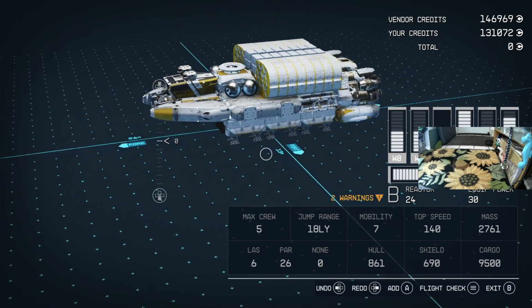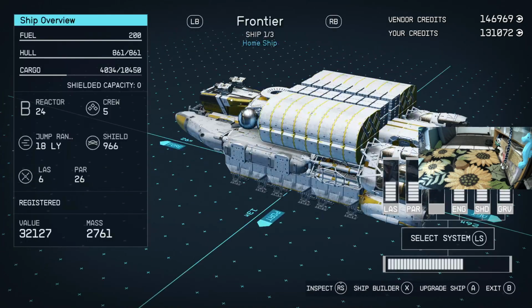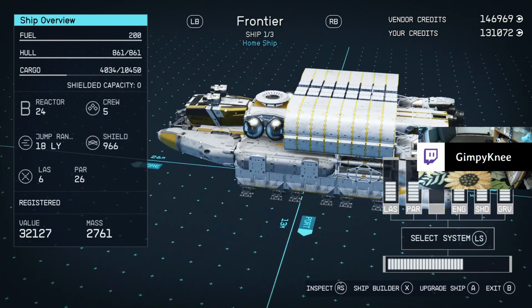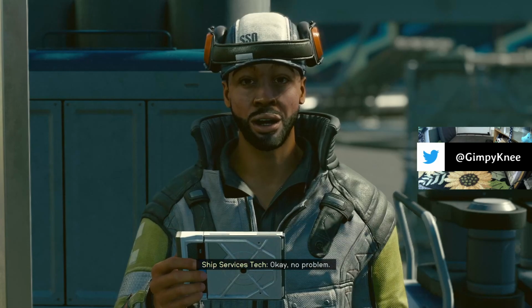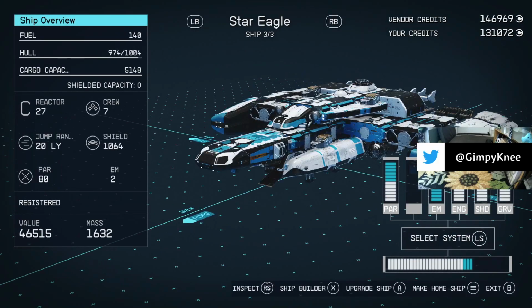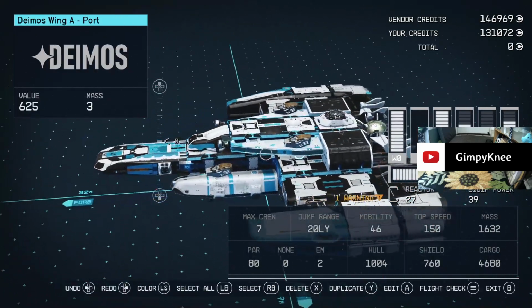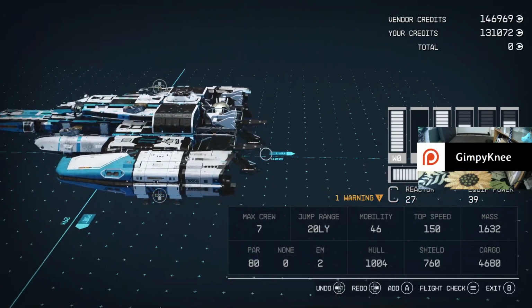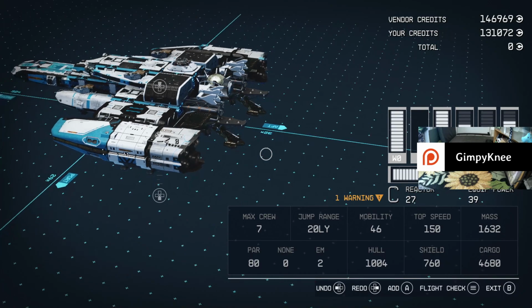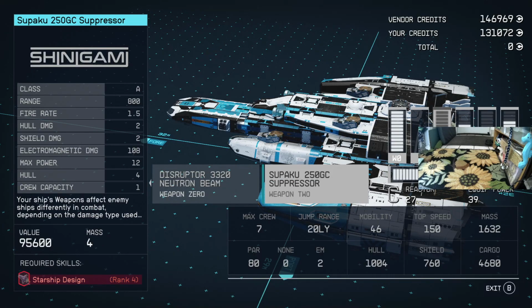Oh, you know what? I should probably save my money because we still have upgrades to do over on the Star Eagle. As far as reactors, no, we did the reactor. It's the shields, I think, over on that thing, maybe. Okay, no problem.